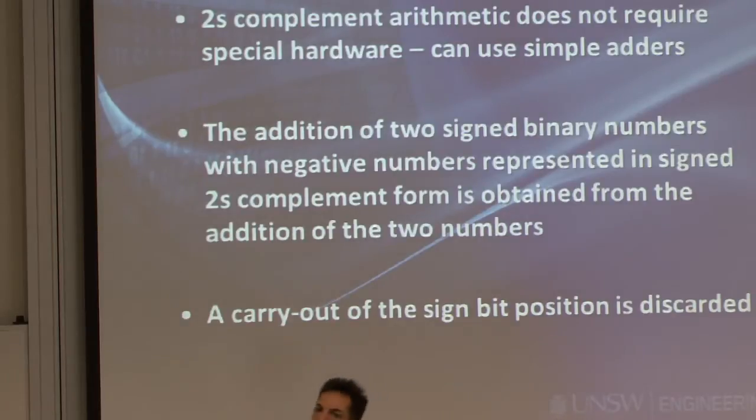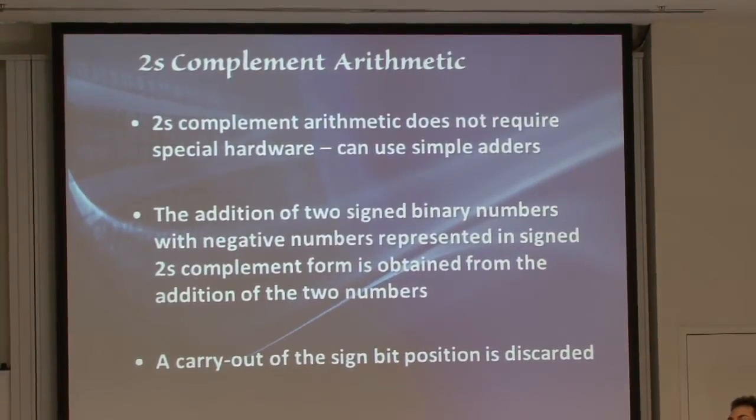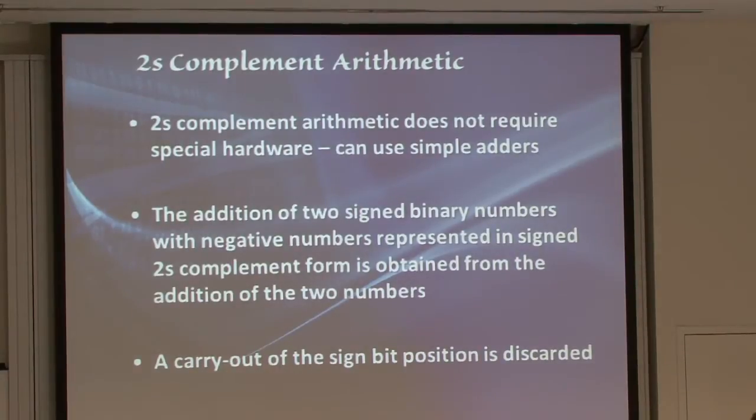Now, as I said, it turns out that two's complement is the preferable method to use to represent binary signed numbers. And the main reason for this is that we can use the same hardware to do our arithmetic. Now, when we want to add two numbers where one of them is negative, we'll just use the two's complement representation and we just add them as usual in the same hardware. And I'll show you examples that it does work. We will discard the carry out from this addition. And most of the time, we might have a look at it in certain cases to detect overflows. This will come later in the lecture.